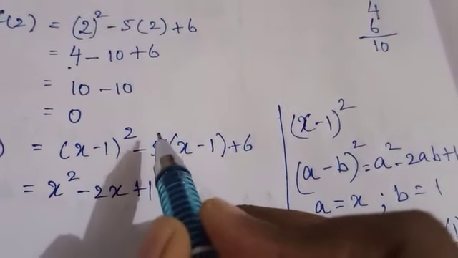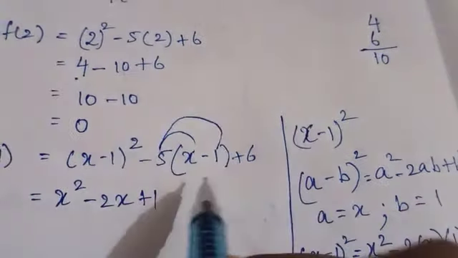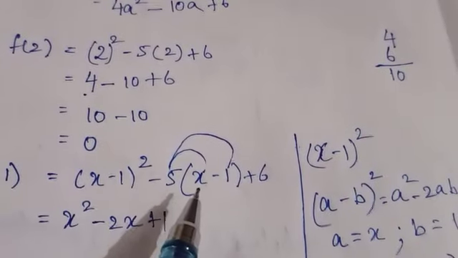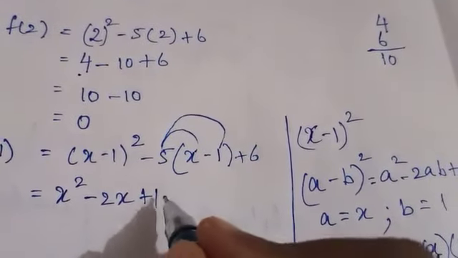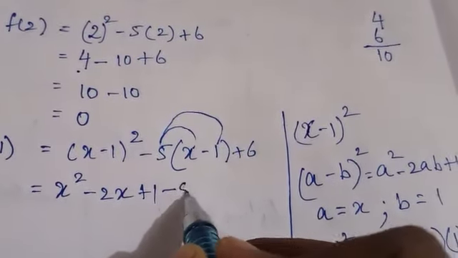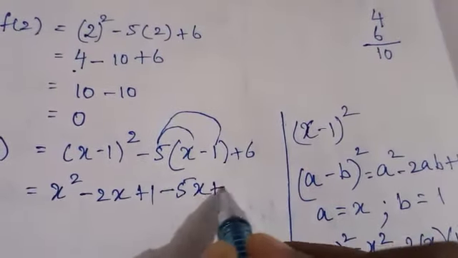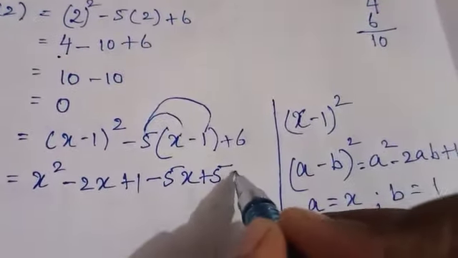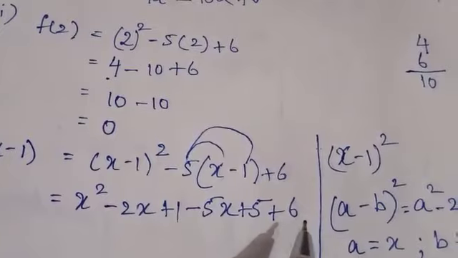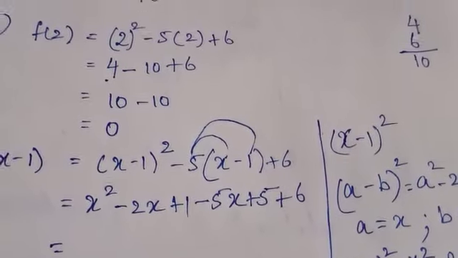Next we have to solve this. I'm going to multiply this minus 5 into x, and then again this minus 5 into this minus 1. Before multiplying, what do we have to do? We have to multiply the sign first. So minus into plus is minus, 5 into x is 5x. Next, again minus into minus is plus, 5 ones are 5, and the remaining number here is plus 6. Now can we stop till here? No, we have to solve it again. We have to simplify this.